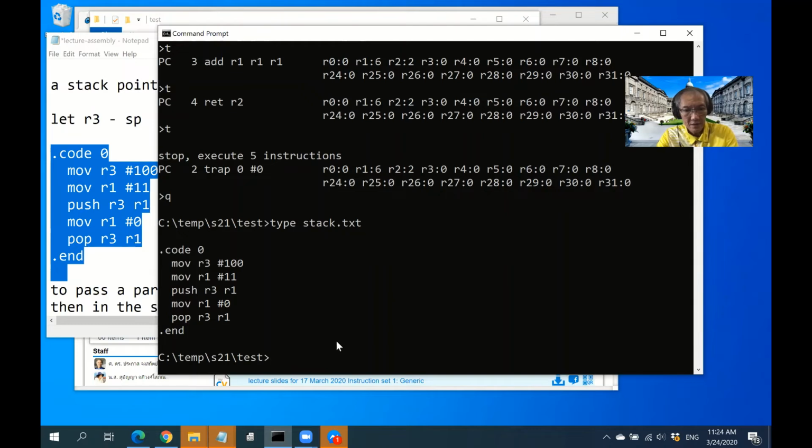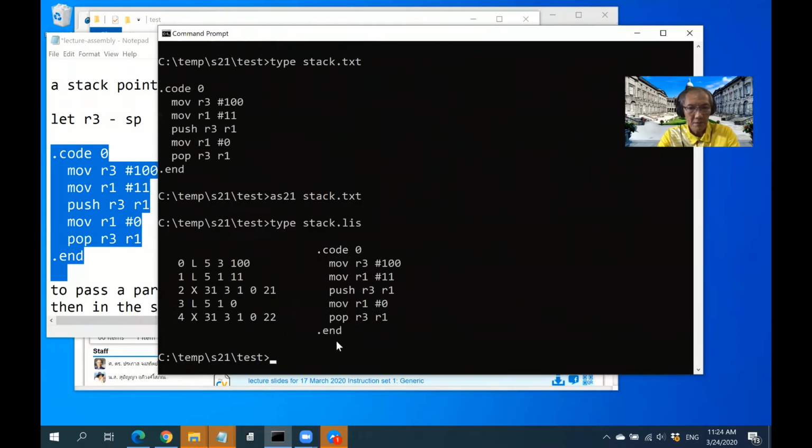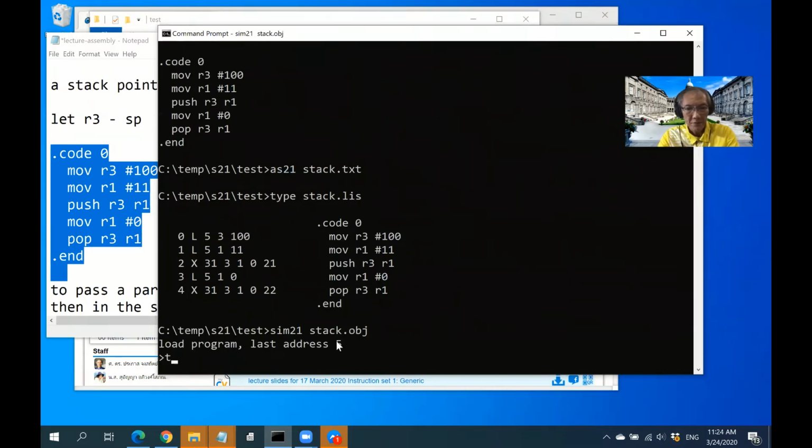Convert it, and check if we wrote the program correctly. It seems so. So we try to run it. And we run step by step.